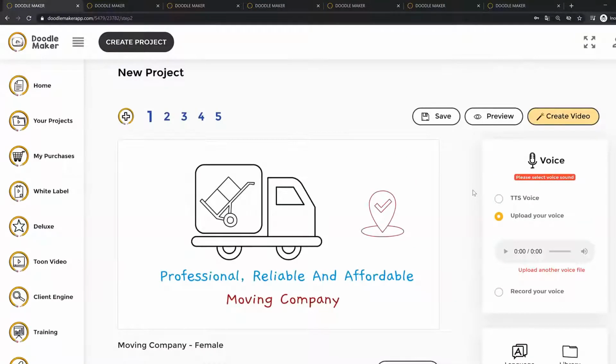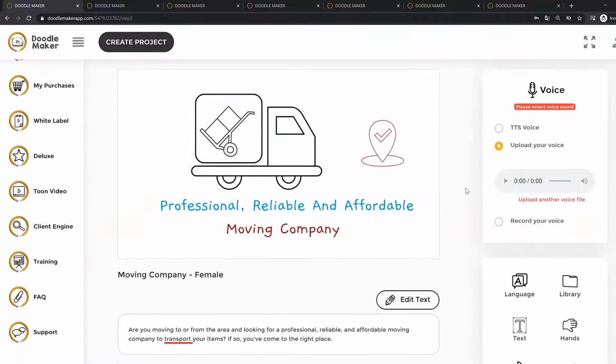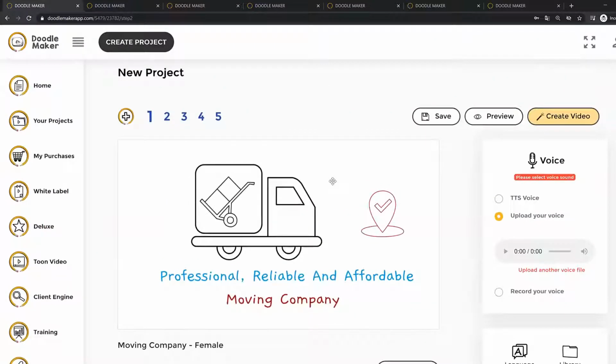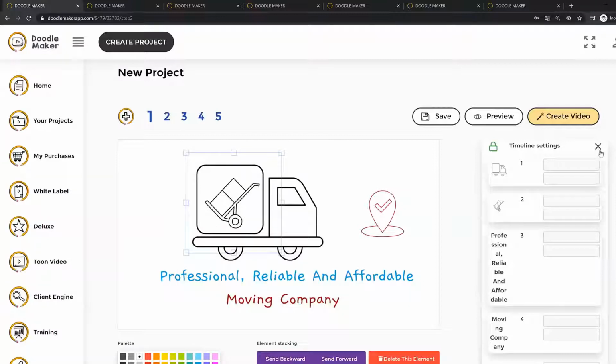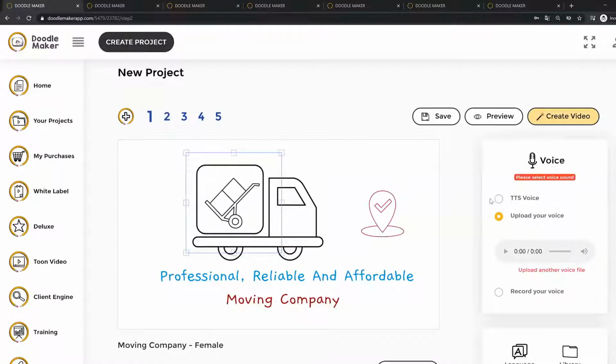I recommend not using mobile phones because it's a high-end video creation technology, so it may not get the best results with mobile phones. But hey, because it's web-based and cloud, you can literally create videos on the go. So here you can have this canvas where you can edit everything, move things around, and do all kinds of cool stuff like so.